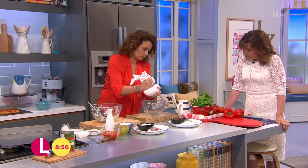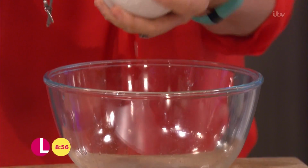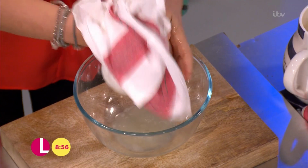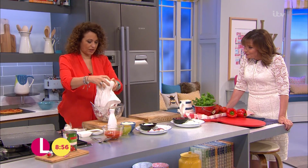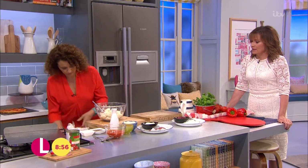Right, this is a really important part. Squeeze out the water. Because if you don't do that, you're not going to get a crispy pizza. So you don't want that. Squeeze it like that, and you're done. In fact, you should squeeze it a little bit more than that because you really don't want any water in it at all.